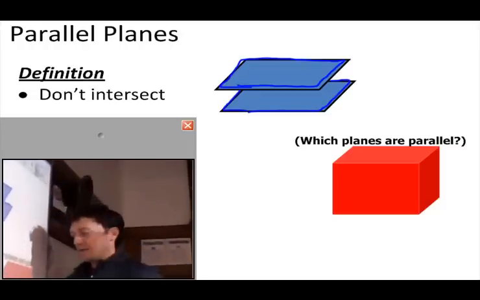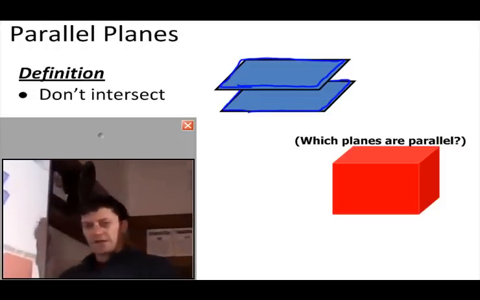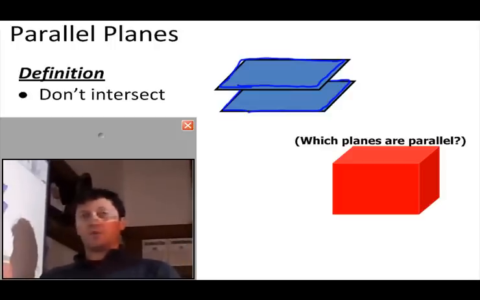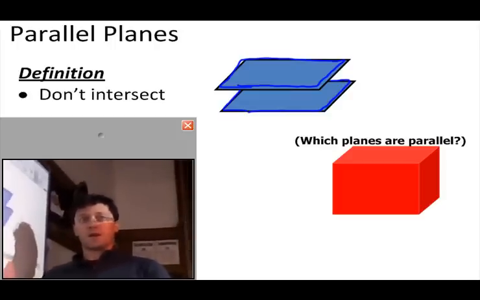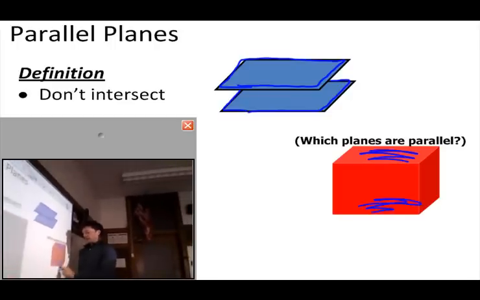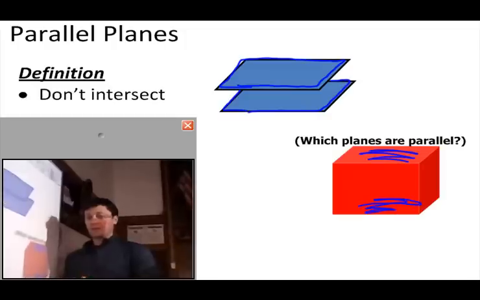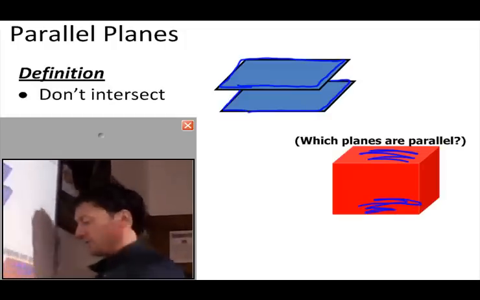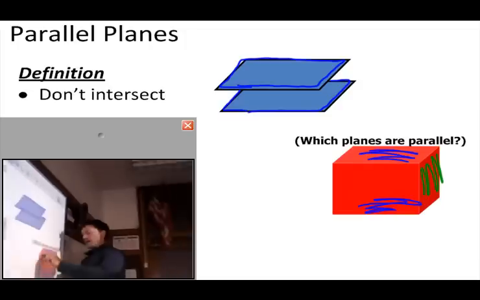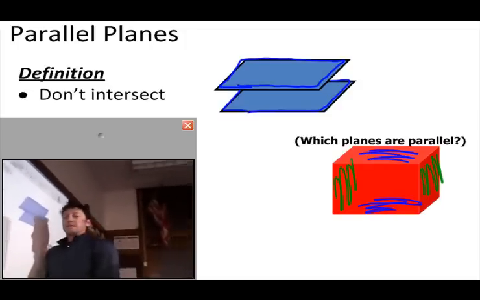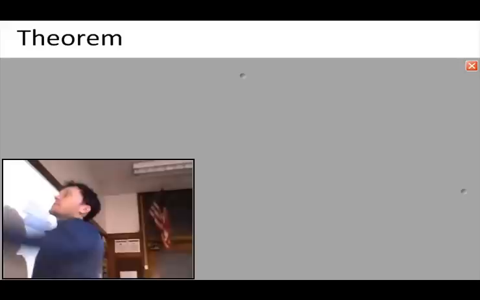If you look at this box, if you think of this red box like any other box, and I was to ask you what planes are parallel, you'd probably think, okay, well, maybe the top of the box and then the bottom of the box, those are parallel planes because they're never going to intersect. You can come up with some other great examples, I'm sure. The side, this side, and this side over here. They are parallel planes because they don't intersect.